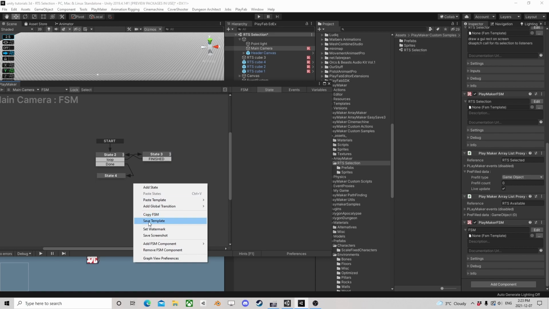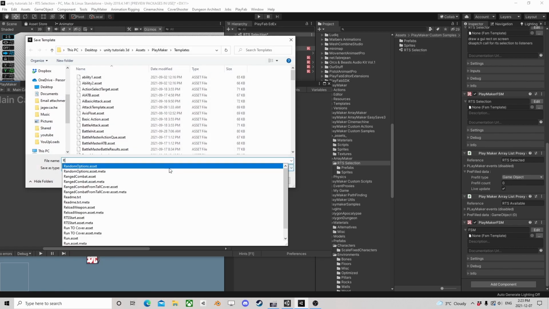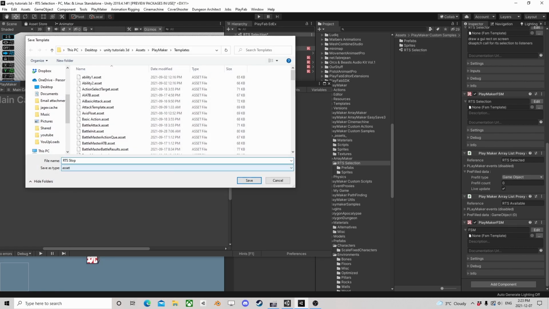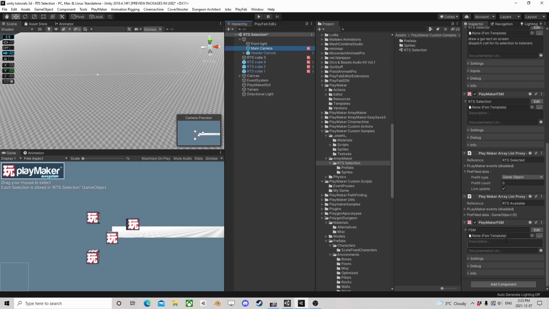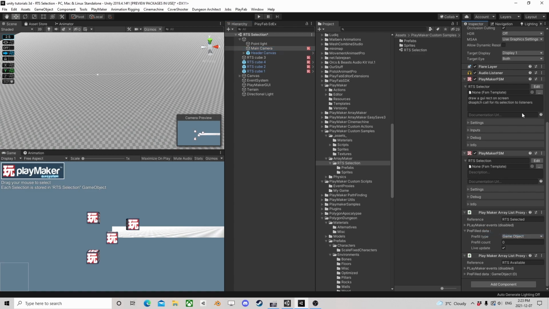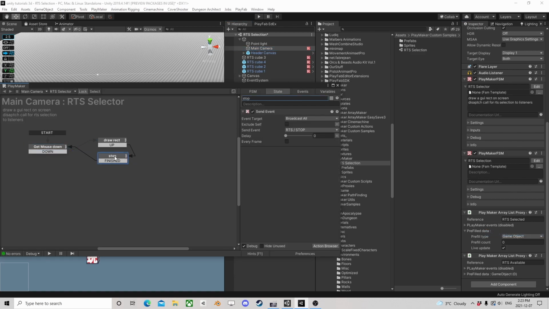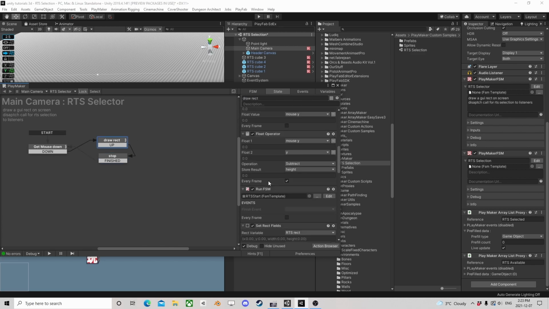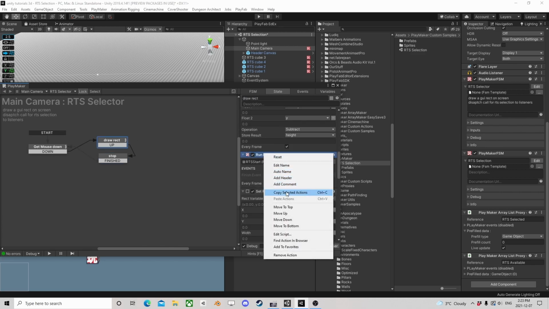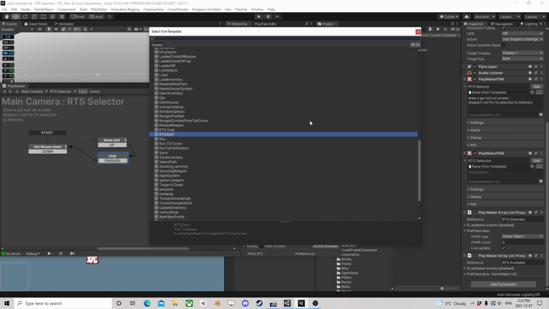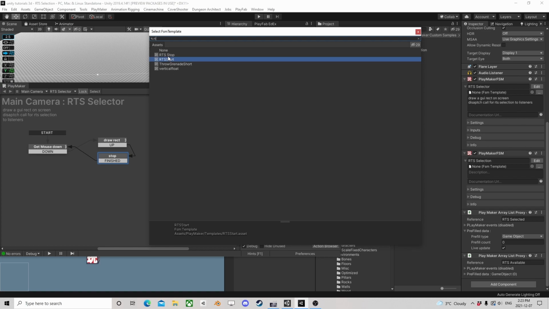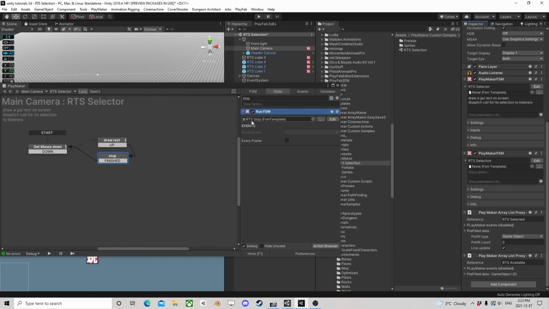Now we can save this as a template again and call this RTS stop. And now we can delete it from here. Well, now we don't need it there. So now from here, instead of this, we can grab RTS stop. Simple as that.